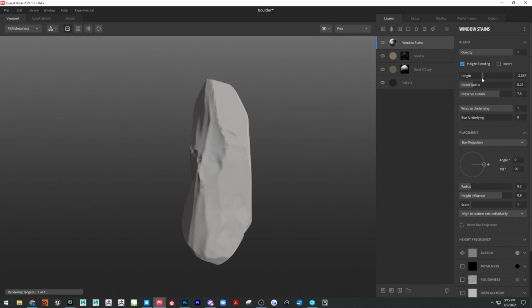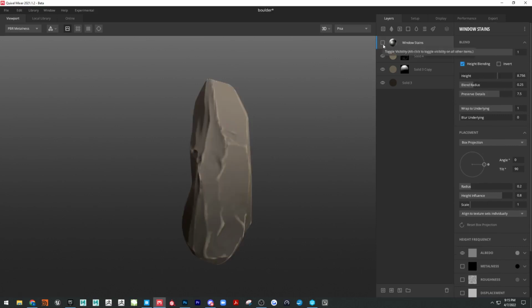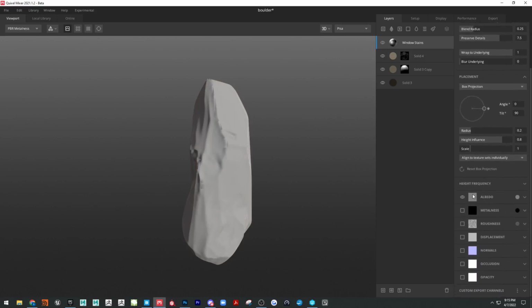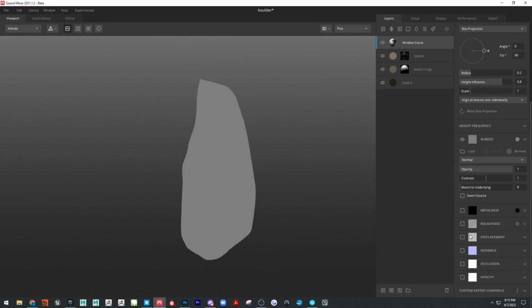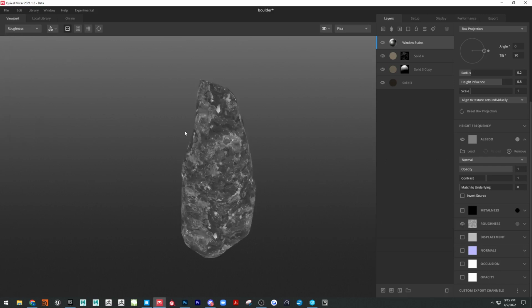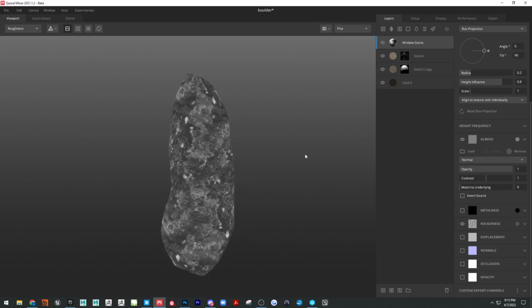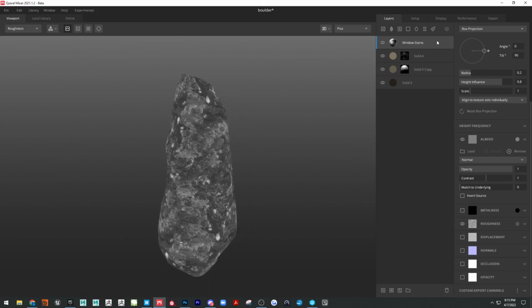We'll set our height blending. Just want to see what's in this. I guess the albedo channel is not in here. All right, let's see where else we're storing maps for the roughness. Okay, we'll use this roughness channel. That'll work just fine.